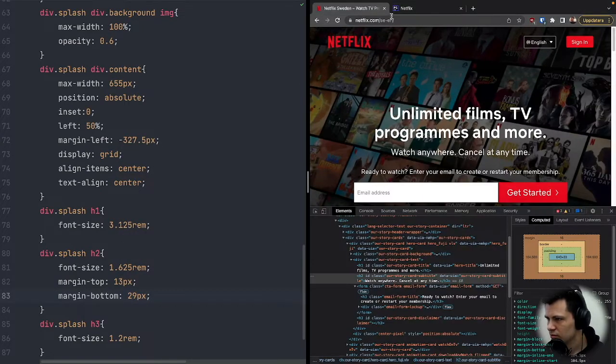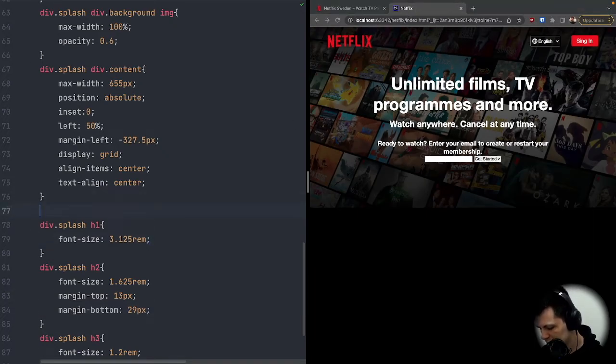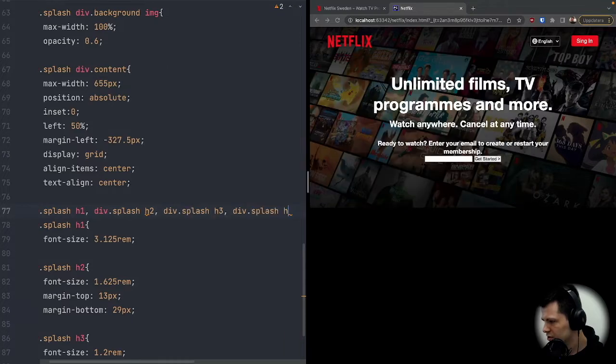Yeah, looks good. Now those shouldn't be bold as they are here. All of them should be thin, maybe except the first one, or even the first one. So let's try. Let's put a thin variant on all of them. So H1 and div splash H2 and div splash H3.